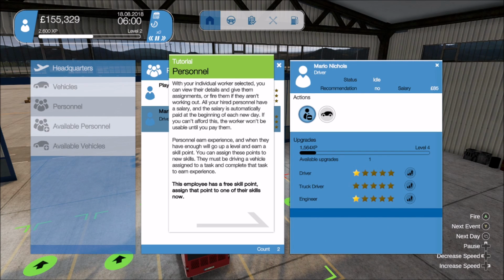right. With the individual worker you selected, you can view their details, give them assignments or fire them if they aren't working out. All your hired personnel have a salary, and the salary is automatically paid at the beginning of each new day. If you can't afford this, the worker won't be usable until you pay them. Personnel earn experience, and when they have enough, they will go up a level and earn a skill point. You can assign these skill points to new skills.